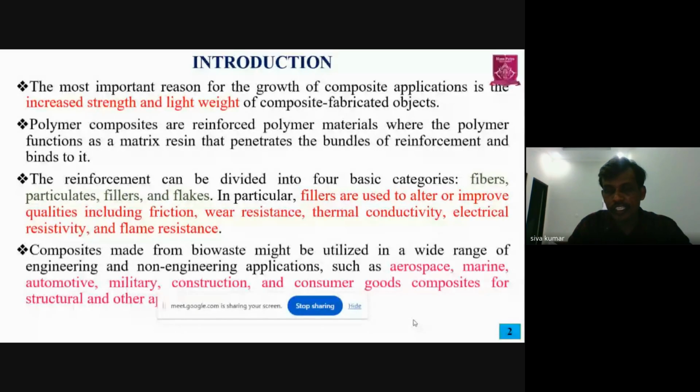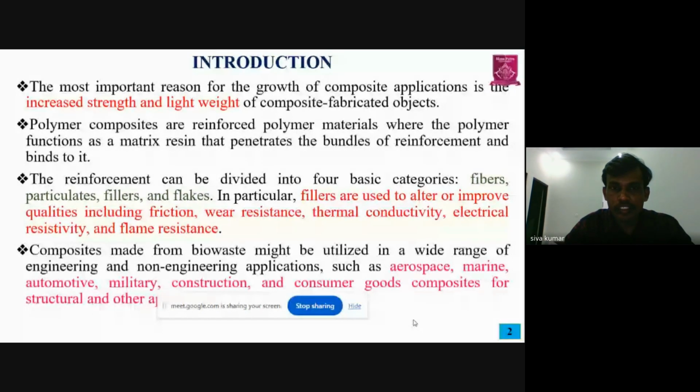And also many bodies, they are encouraging to do such kind of researches which are not involving any environmental pollution effect, and as well as to reduce the chemical reactions while doing the process or operations. And here, as we know very well, the composite is mainly used to reduce the weight and increase the strength of the material, whereas in conventional material it is not possible to a certain extent.